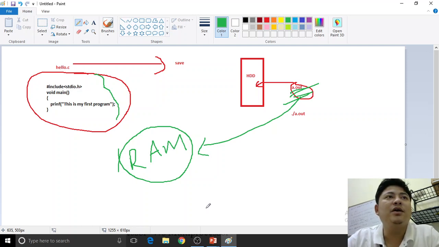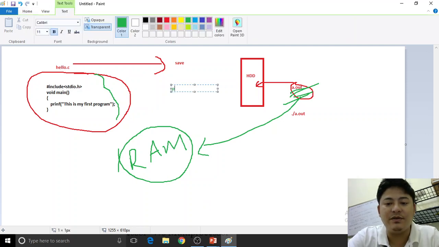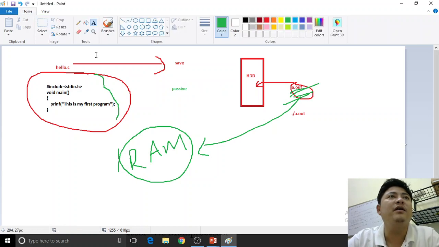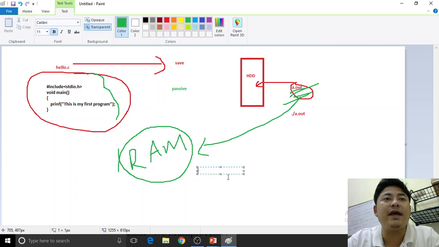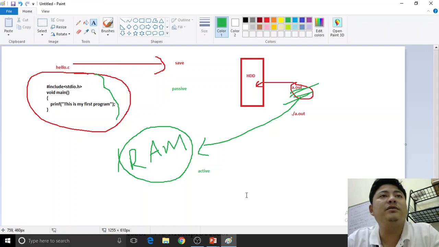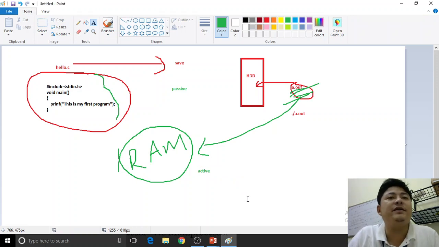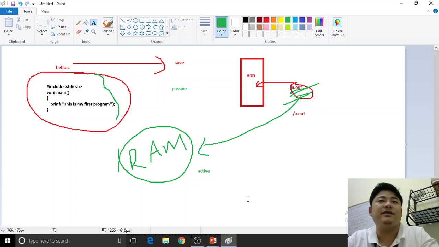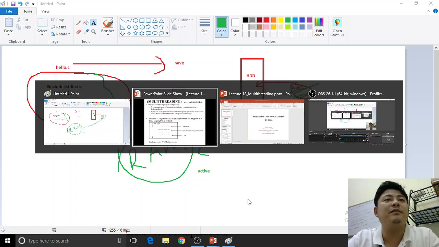Basically, a program is a set of instructions stored in memory, and it is a passive entity. However, when the same program is loaded into the computer memory, RAM, for execution, then it becomes active. That's why it's called an active entity. So a program is a passive entity, and a process is an active entity. That's the difference between a program and a process.